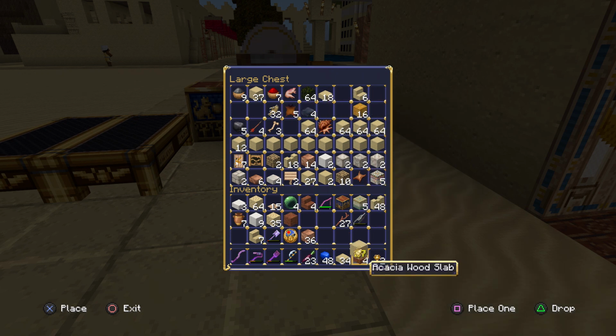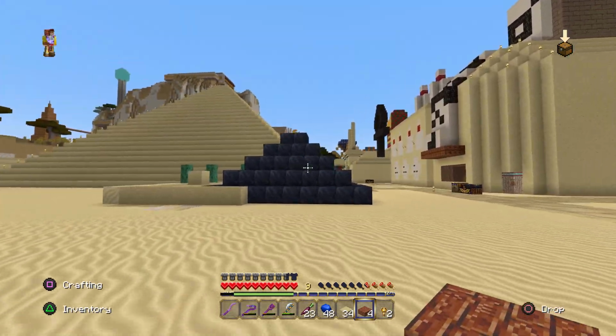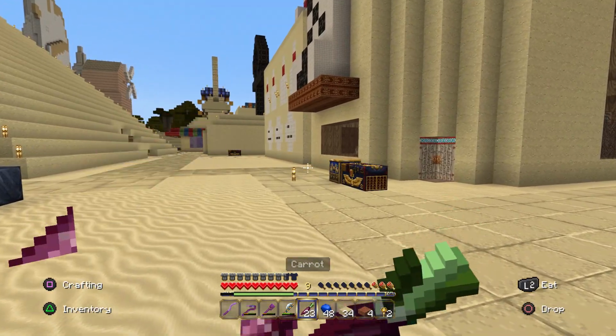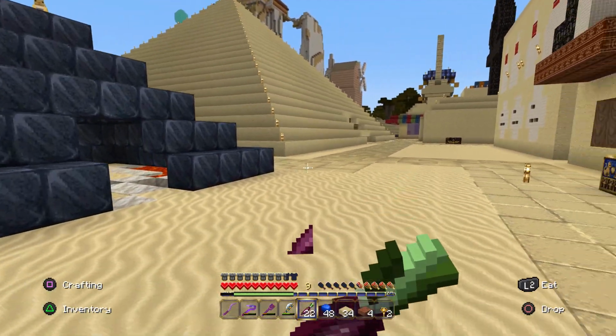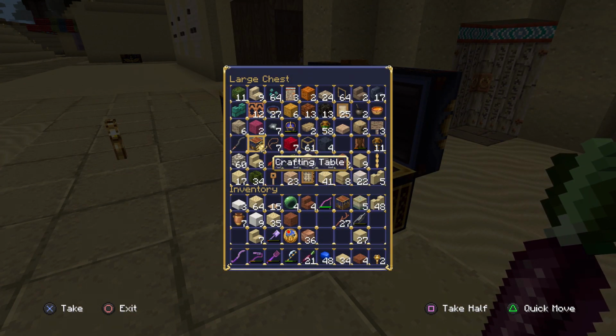I might use the slabs. Hopefully, slabs don't look different in this texture pack. I don't like that. Is there any slabs about? Sandstone slabs have a darker surface than sandstone, and it just ruins the view so much. Okay, what have we got?